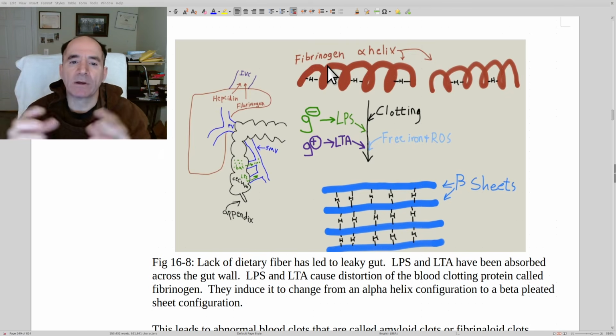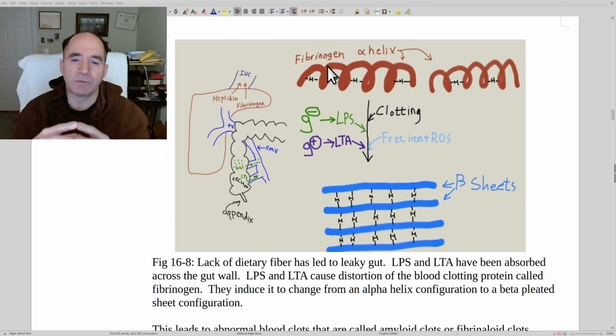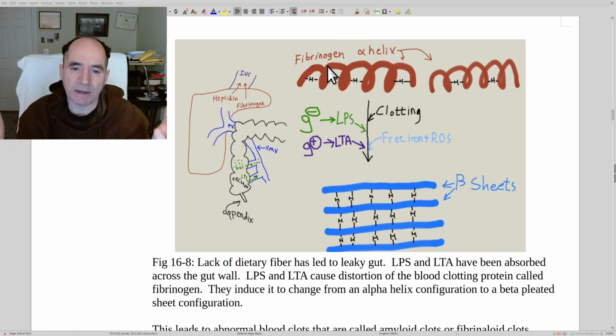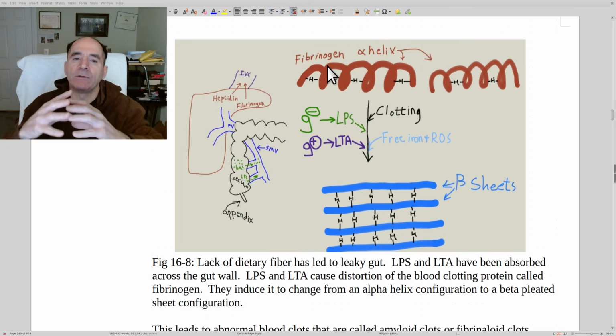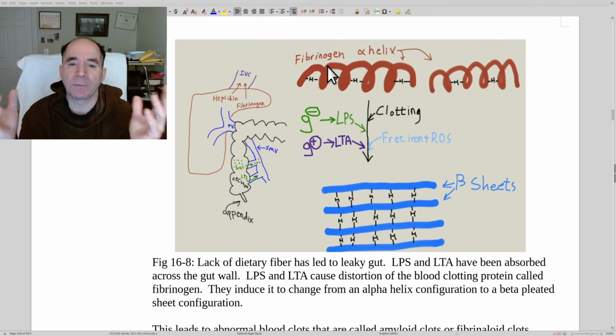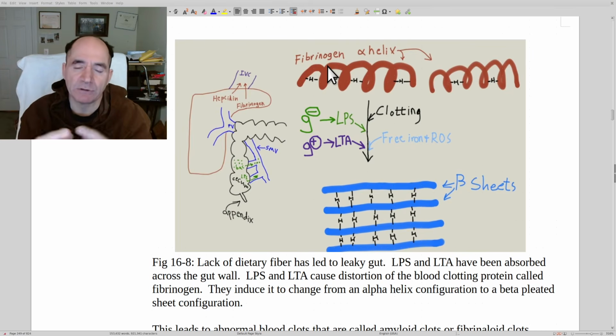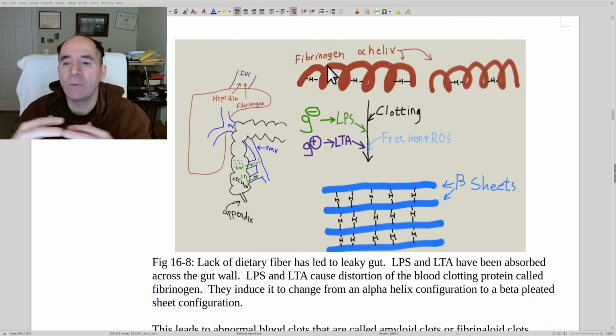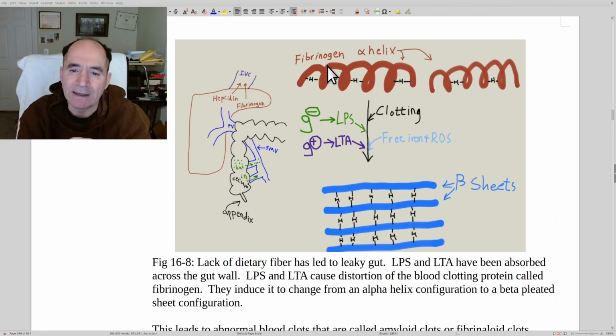And the bigger a molecule is, the more likely it is to precipitate out of solution. The body is basically primarily in an aqueous solution, water-like solution. And when these molecules get real big, again, they can precipitate. A protein is only useful while it's soluble. When it's precipitated out, it's no longer functional. Okay, so anyways, when they precipitate out, part of the process of their clotting is they're clotting in this beta pleated sheet configuration, and these clots are much more difficult to lyse.